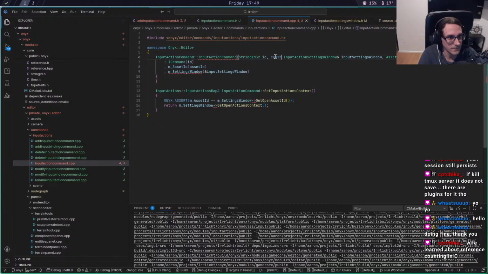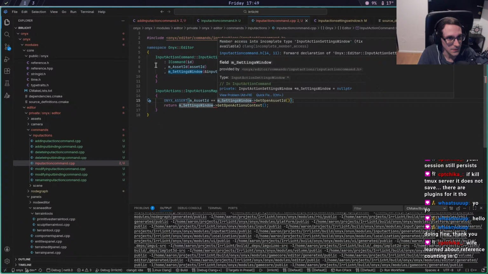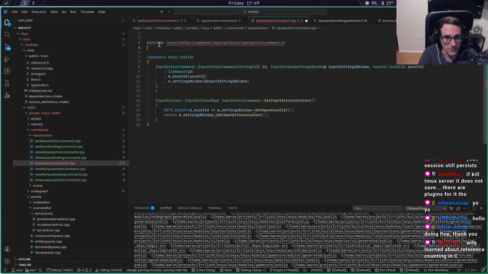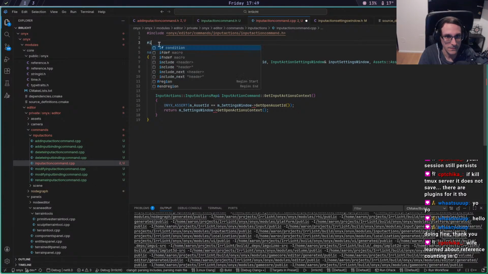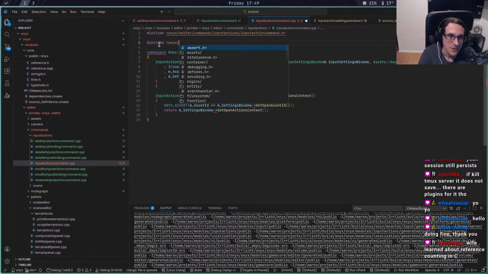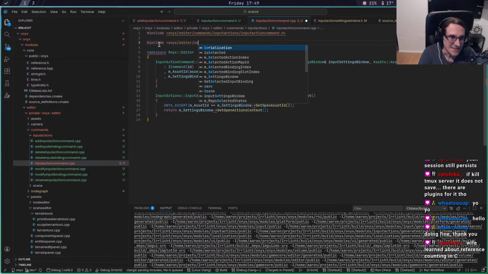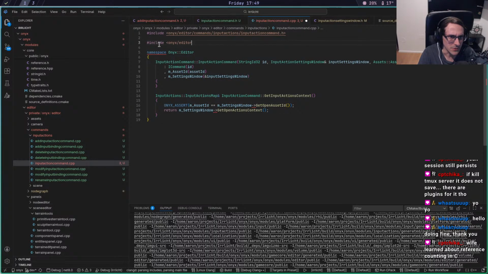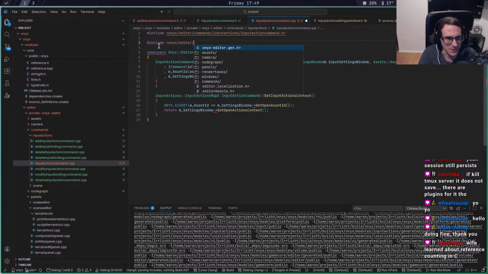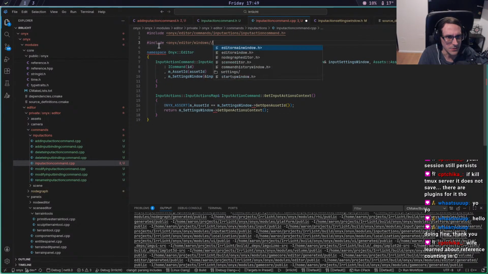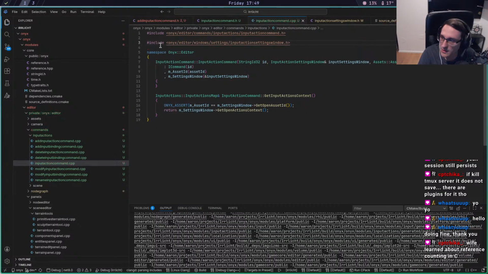Oh, then we need to include here. Editor set where window? No, not Windows, right? It's something stupid, I think. Or is it Windows? Oh no, it is Windows. Okay, maybe I moved them already.